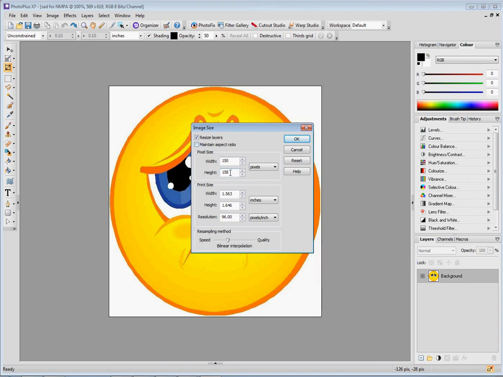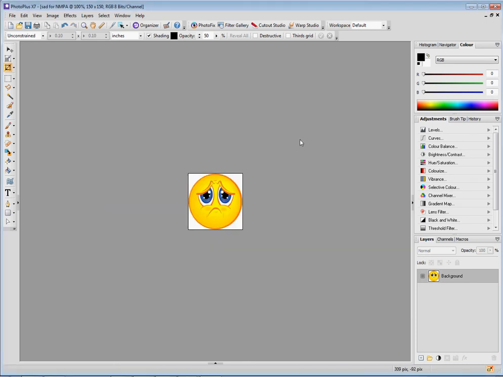So I don't want to do that. I want to shrink the height by a little bit more than I've shrunk the width. So now my image is 150 by 150, and that's what I want. That's now square and 150 by 150.